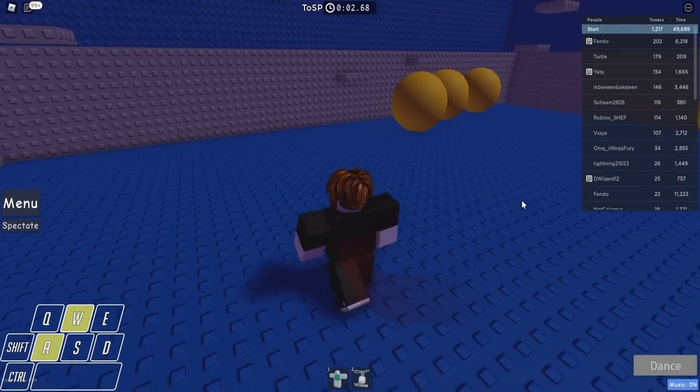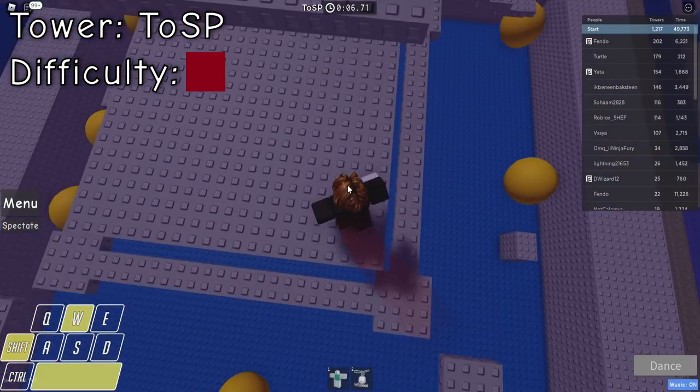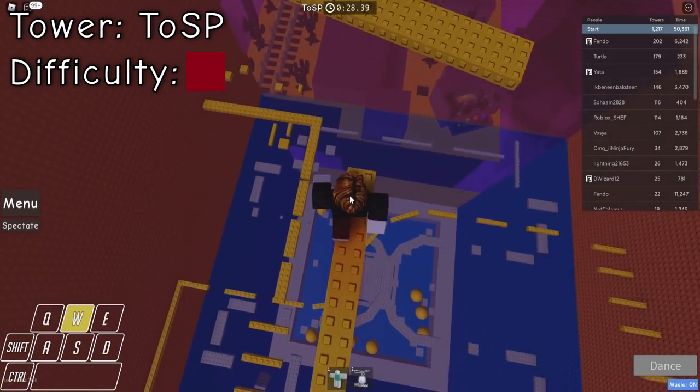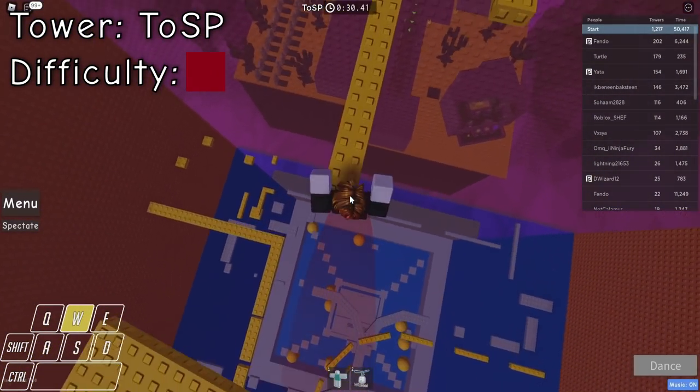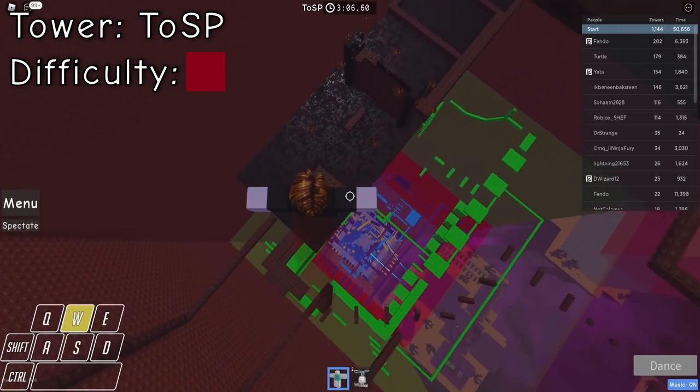The first tower that I missed from part 1 was Tower of Screen Punching, so let's explain how you beat this nightmare of a tower. Spoiler alert, this tower took me the longest amount of time out of any of the towers so far, so strap in. Floors 1 through 5 don't have any kill bricks, it's only at floor 6 where the steam begins to pick up.